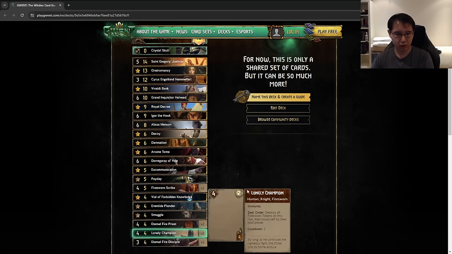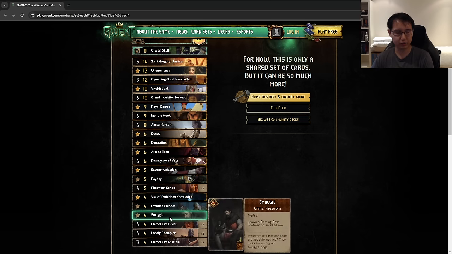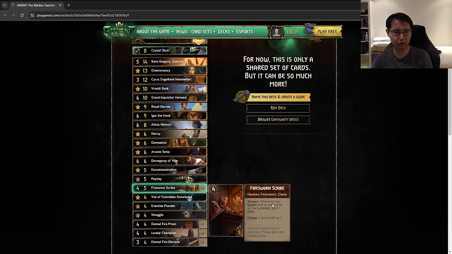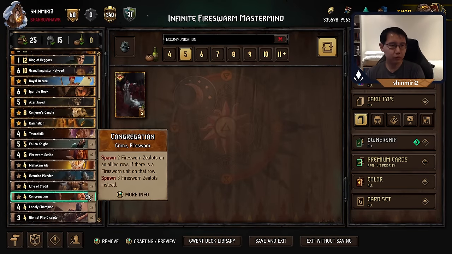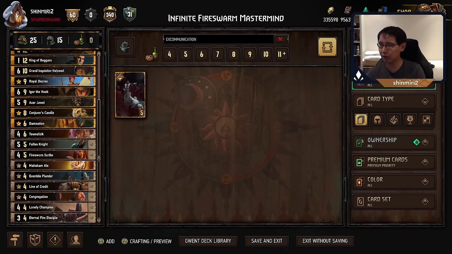So I'm looking at this, and okay, Vial of Forbidden Knowledge we played in the old version to help protect the Firesworn Scribe in round 1. So that's something to consider. We played a Smuggle just to get some coins. And then we played Control, Dorigiri Payday for Control. And then everything else is just consistency. Okay. So yeah, we could consider playing... We didn't play Excommunication back then either, but I don't actually know if Excommunication did what it does now back then, a year and a half ago.